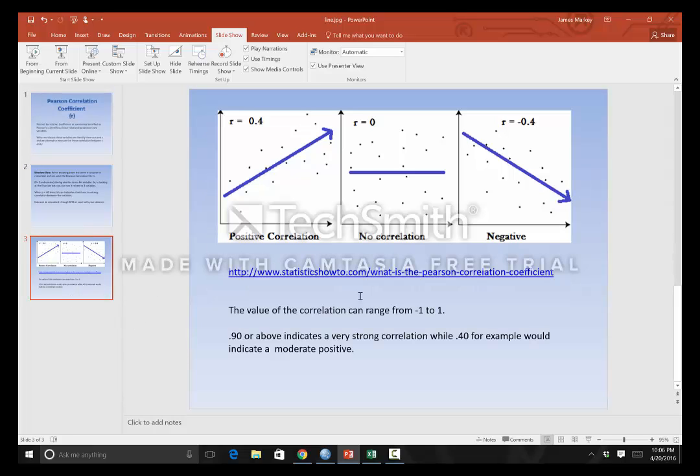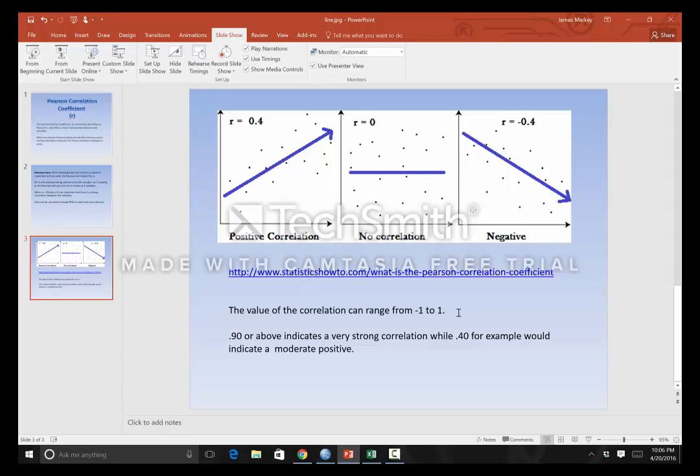This is just an image of once we do our scatter plots with our data. We can see the positive correlation, the negative correlation, or if there is no correlation. And looking from left to right, you'll see the positive line here, the horizontal line here indicating no positive or negative regression, and the negative line going from left to right down.